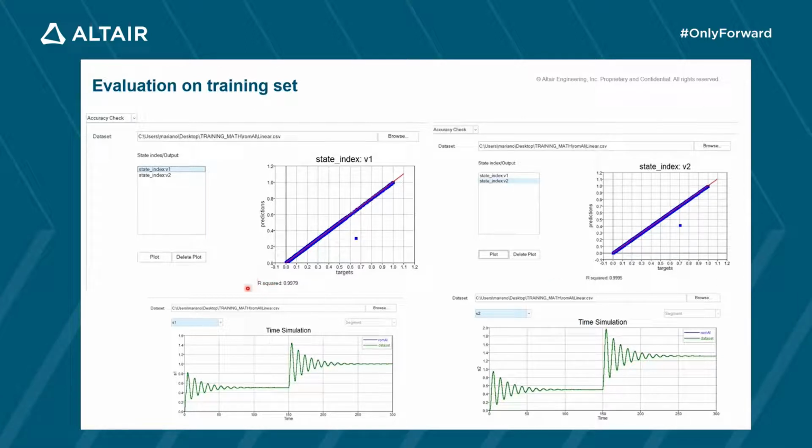So in both these cases, you observe that we have a value that's very, very close to 1. And in addition to that, we can also plot a time simulation based on input data versus the ROM's predictions. Here you can see that the ROM's predictions are essentially overlaid onto the data set, or rather vice versa, which is why you can't see it. And this in general is a good sign.